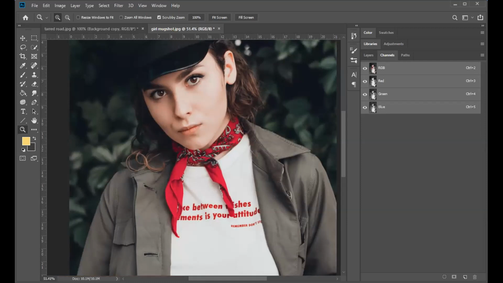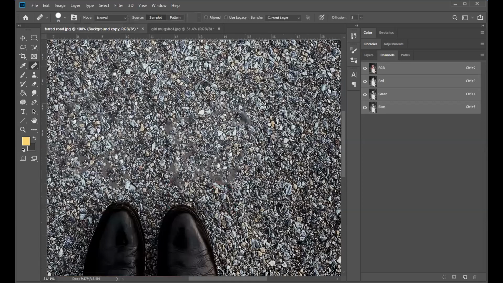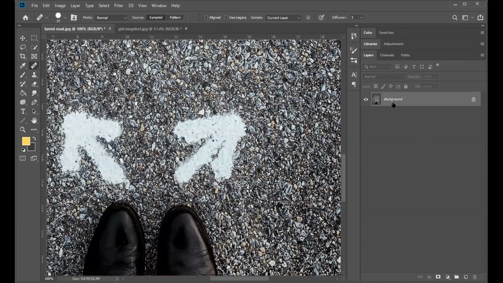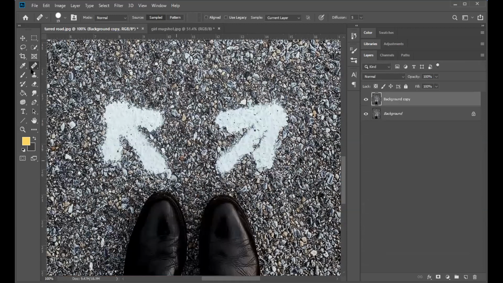If you notice, there was also another brush, right? There was another one called healing brush. So let me go back to my shoe. I don't like the fact that there's some residue here. So let's get rid of this. Luckily, I have my original here. Remember, that's a good thing to have. So let's play with my photograph again. This time I'm using the second one, the healing brush tool. And let's increase the size of this and see what happens.